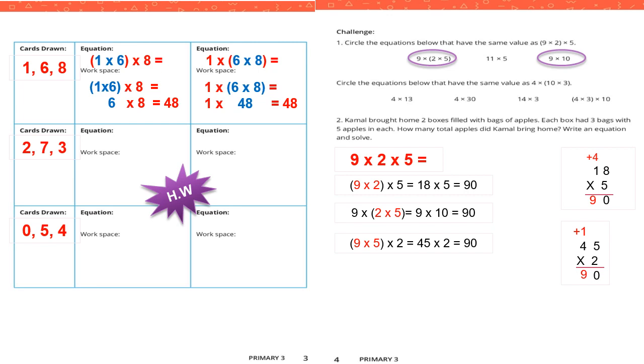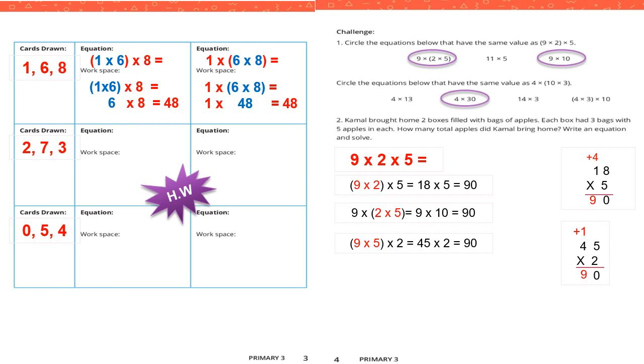The second choice, 4 times 30. We have 4 here, but where did he get 30? 30 may be 10 times 3, so it's a 30. Okay, so it's correct. I can choose it. Here I have the next one, 14 times 3. Do we have 14 here? I have 3 here, but I don't have 14. He added 10 plus 4. I don't have plus, so it's wrong.